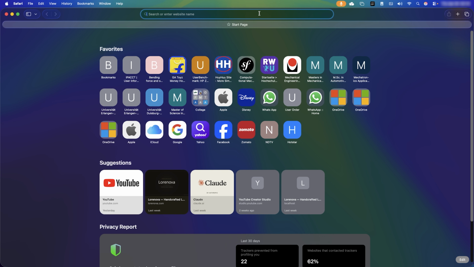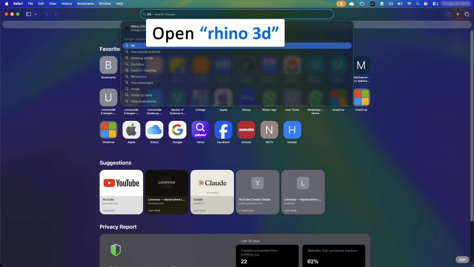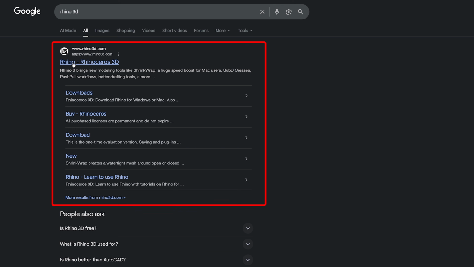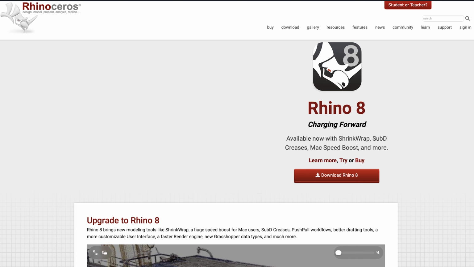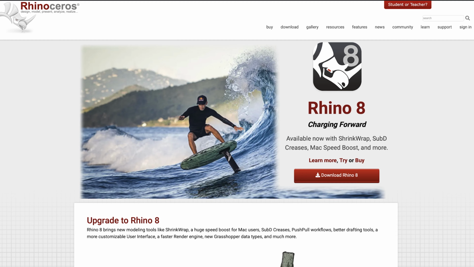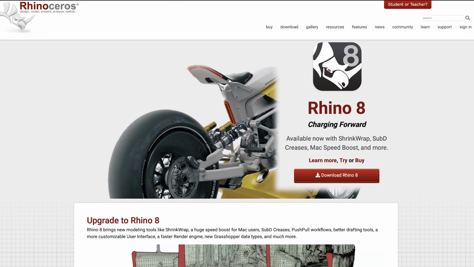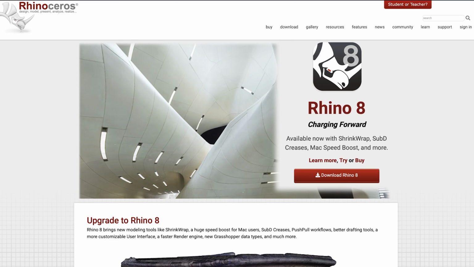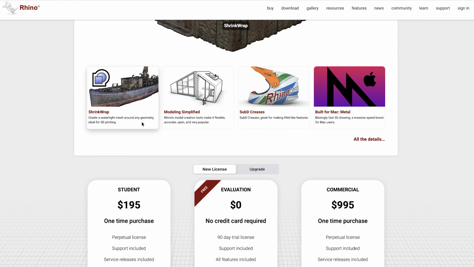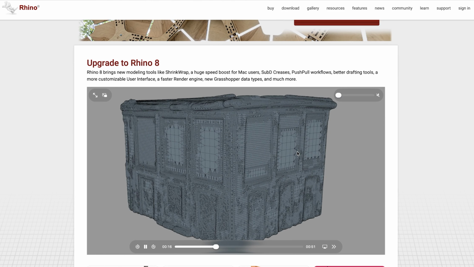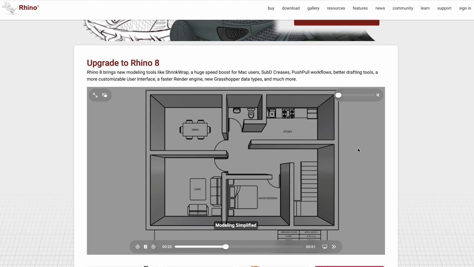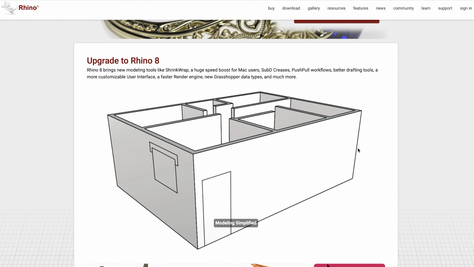Alright, so let me quickly open the Rhino website. For that, you can simply search for Rhino 3D and then hit enter. And let's open the main website. And there you go. As I said, Rhino is not just another CAD software because this one is built for a different purpose. And the reason why I am installing this is because of its excellent capability to create spiral models, which is very challenging in the case of proper 3D parametric modeling software, for example Siemens NX or CATIA.